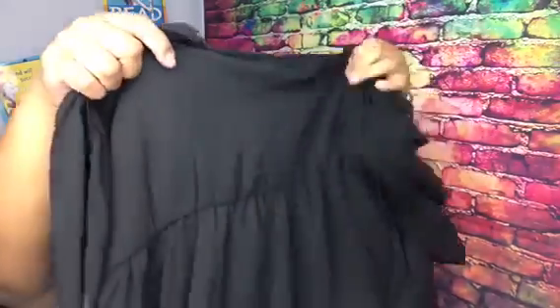And the next one — I don't know what this is. What is this? Oh, it's a black little lacy top with some spaghetti straps, and then this goes on the arms. Wow, it's a lot shorter than I thought. I don't know what that's gonna look like — we will see.